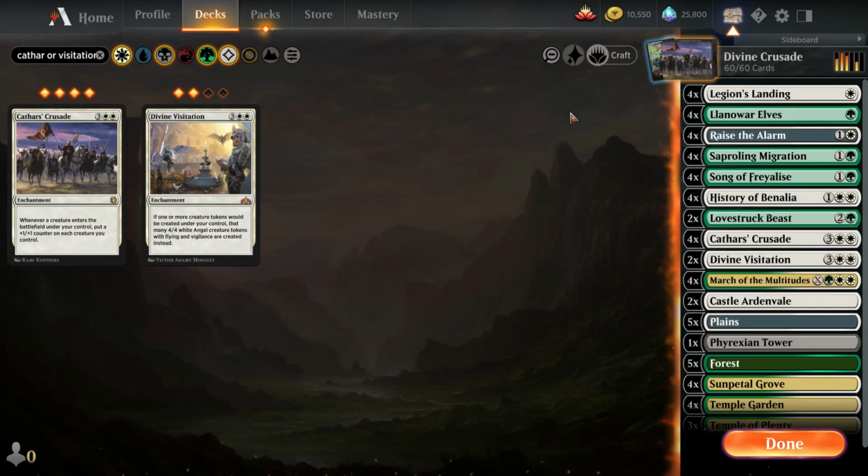So overall, lots of synergies within the deck. A very linear game plan where you're trying to get one of these big enchantments on the battlefield and then blow your opponent to smithereens using your huge creatures that are now your tokens.